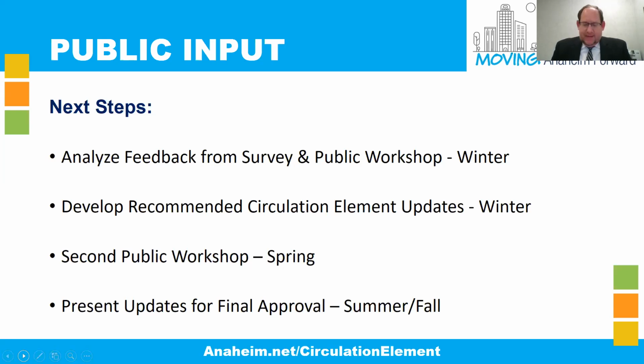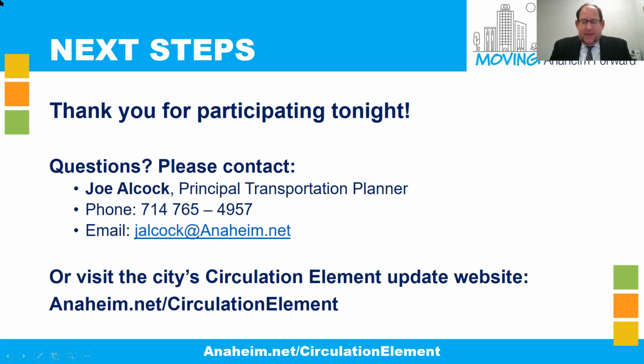And then after we complete that second workshop, we'll begin the approval process by presenting update recommendations to the City Planning Commission and Council for final consideration and approval of the updates late summer, early fall. And then once council adopts those updates, that then will be the circulation element, which we will use in the future to both manage, plan, and shape future transportation systems here in the city. Next slide, please. This concludes kind of my overview of some of the outreach efforts we're going to be conducting here in the next few months for the circulation element.